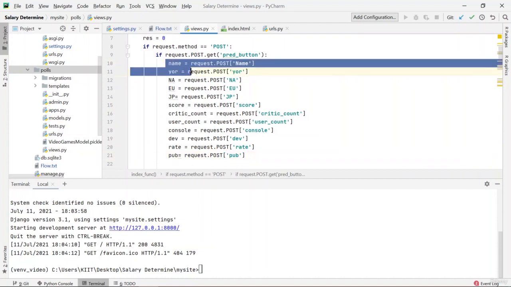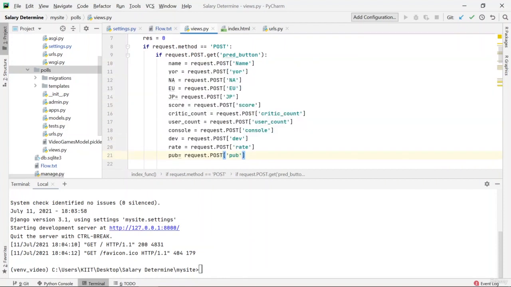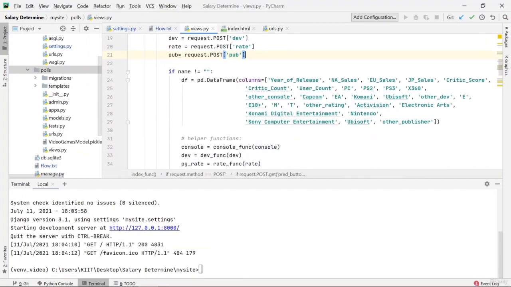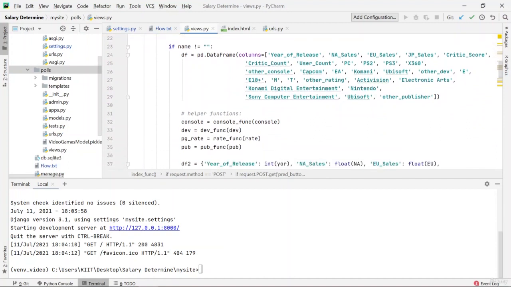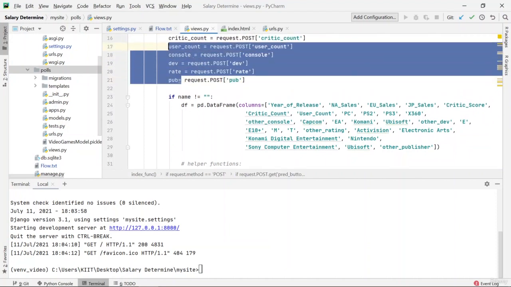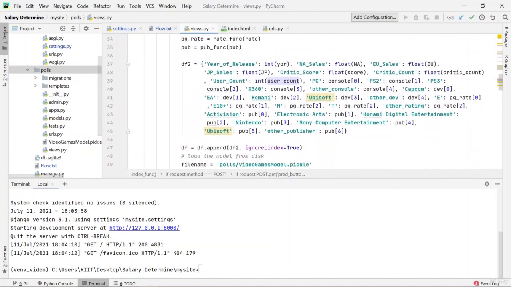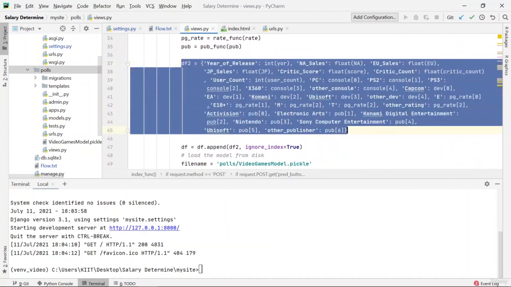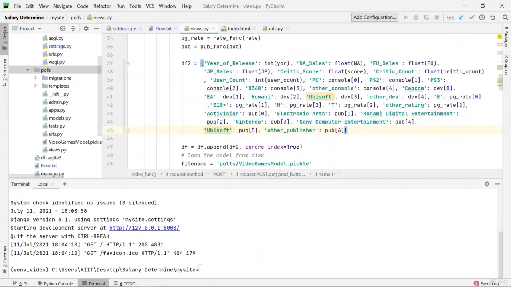So this part is where we are storing the data, and now that data is sent to a data frame. That is, we are building a data frame and inserting all of the above data into that. And this is the insertion part. It looks pretty big and confusing. I will tell you what I've been doing here.